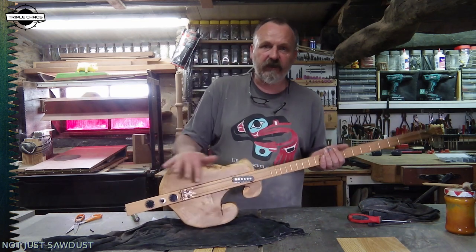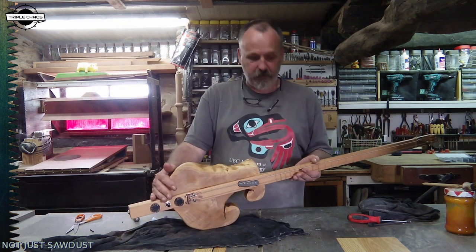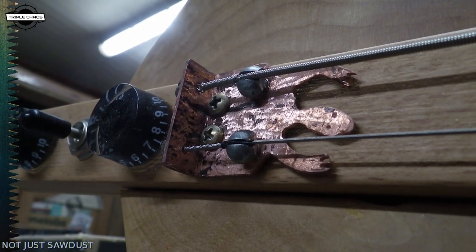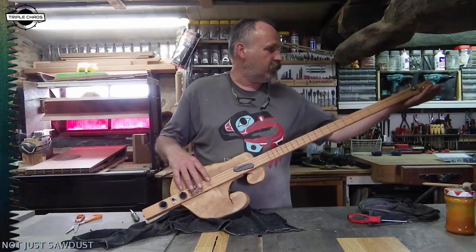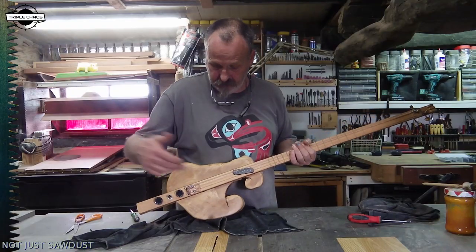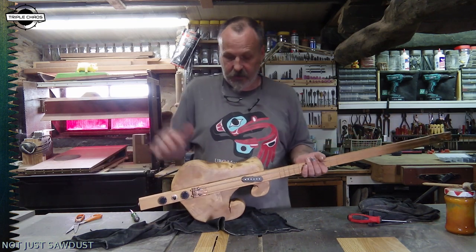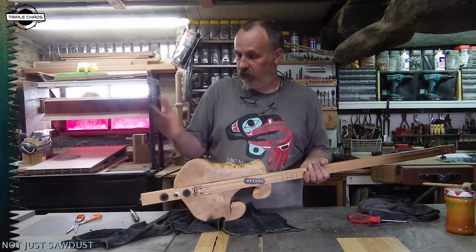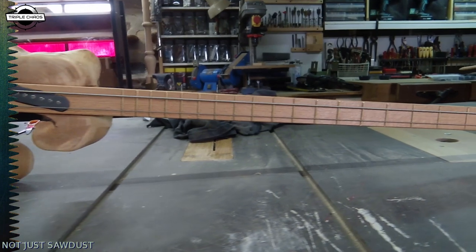So, there it is, the ToM-B-Bass. A solid piece of beech and a neck out of beech with some nice little details on it, like the salamander bridge and the carved claws on the end. That's just velcro in here, so I can take the whole neck off and put another body if I make the same groove in some kind of wood, or I don't know, even a tin can or whatever. I could use this neck to make any kind of bass.